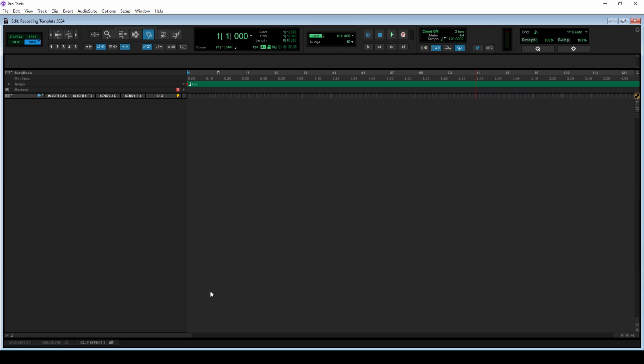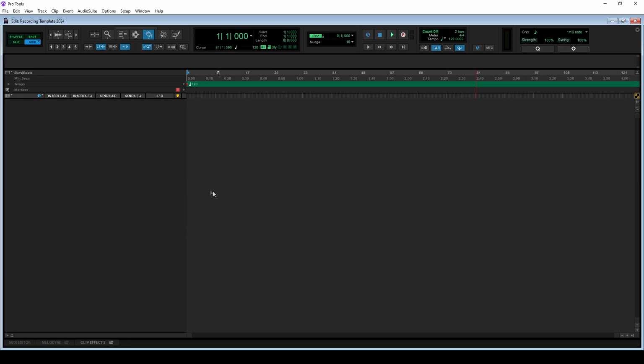Today we're talking about making a recording template in Pro Tools. I've seen a lot of videos on this, and a lot of people get it wrong, or give you guys misinformation about how it should be done, right? There is no perfect way to do it, obviously, but I've seen some videos that don't clearly explain certain elements that you have to have, or your routing will be messed up and it will not work.